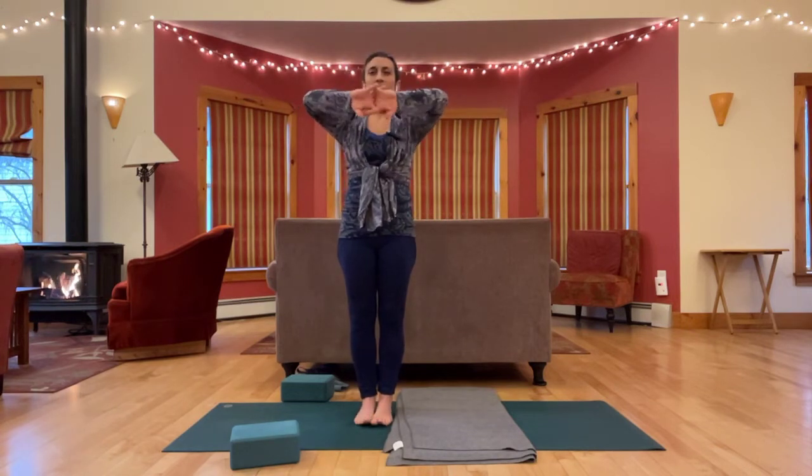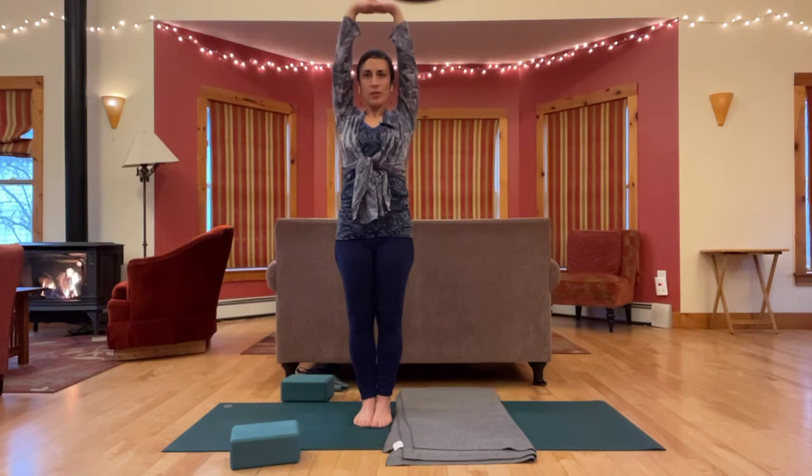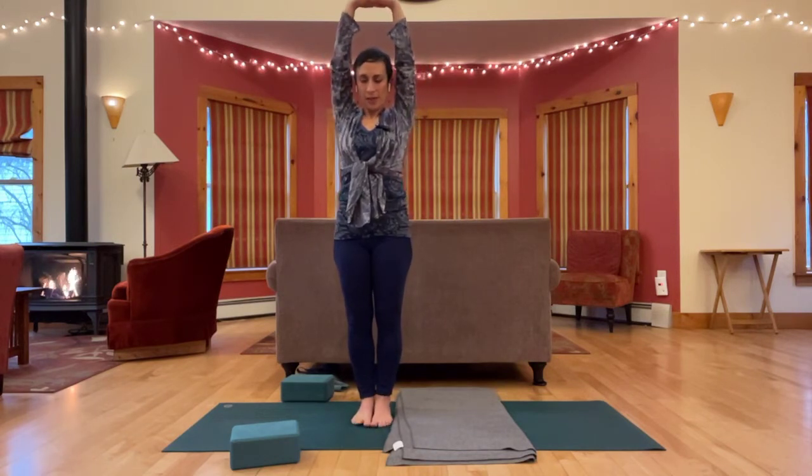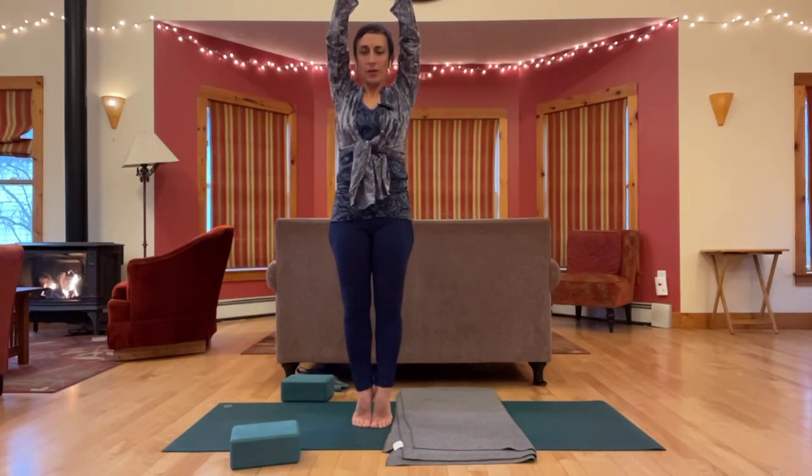Interlace your fingers, press out through your palms, and then take your arms up by your ears. Shoulders drop, but arms reach straight, and then rise up onto your toes for a little balance. So that could be just a slight lift of the heels or coming all the way up.